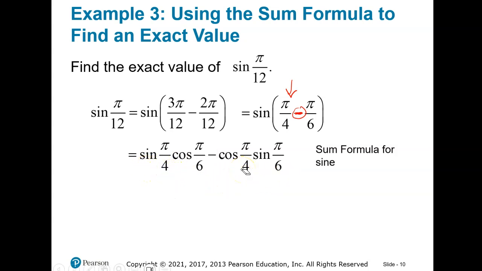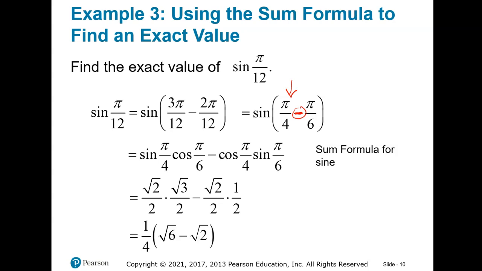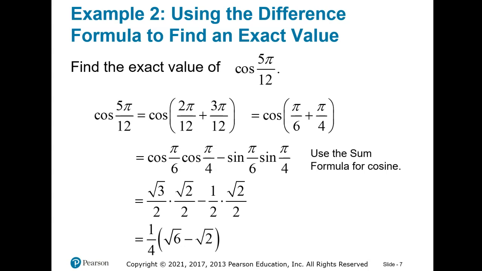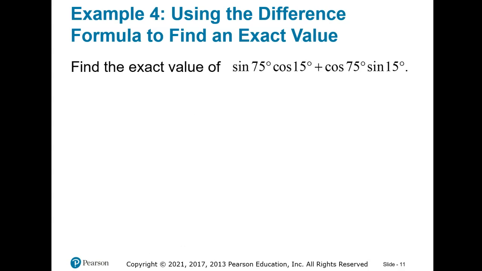All right, once again, we've seen these angles before, so we're going to get those same numbers that we've been seeing. We're going to see the square root of 2, the square root of 3, and then in the denominator we're going to see 2's. So there's that number again. So sine of pi over 12, we're getting the same thing that we got from the cosine of 5 pi over 12. All right, now looking at this, 75 and 15 degrees, not special angles.